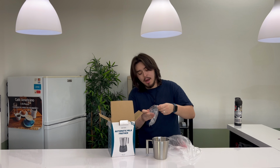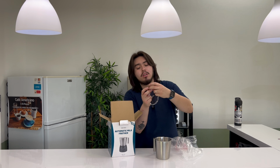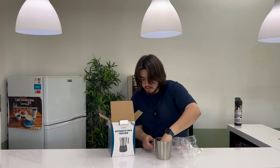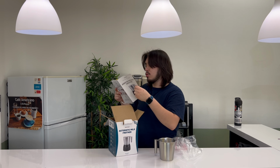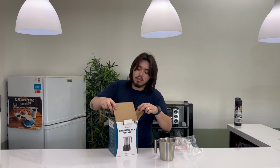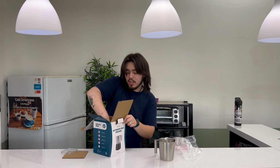We get the cap and two little attachments. This one is for frothing and this one for just warming up the milk, which I think that it's nice. We get the instruction manual. What I think that it's nice is that you can also use it to make hot chocolate milk or any hot beverage that you want that involves milk, which I think that it's great.